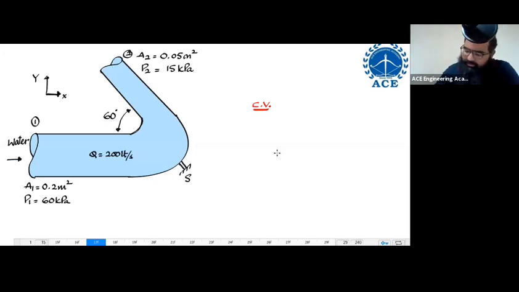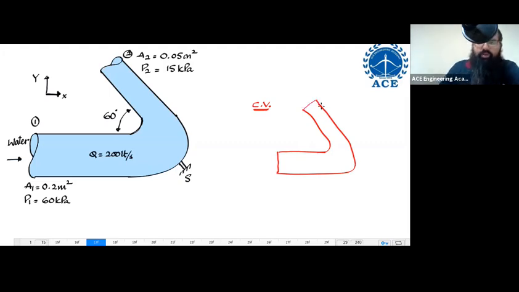So let us say my control volume is something like this. Okay, this might not be as neat, but please adjust. This is my control volume diagram. I know that this angle over here is equal to 60 degrees. This angle is equal to 60 degrees. Now, what are the rules of control volume? Recall. Third rule straight away you recall. Third rule: remove all the supports and show the corresponding reaction.